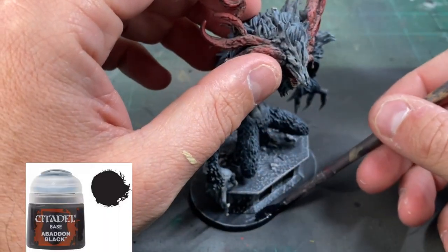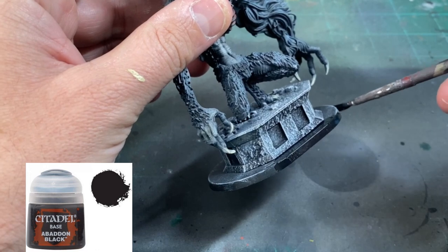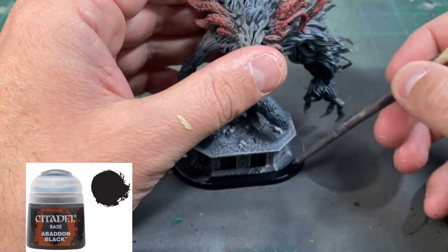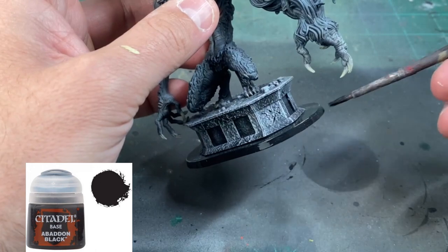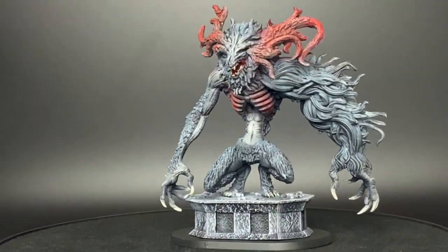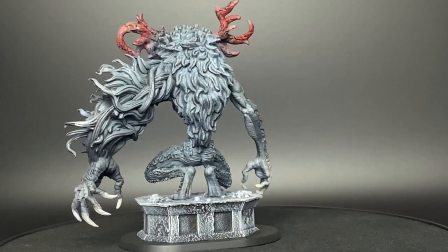And finally, we're gonna paint the base with Abbadon Black, and that's it, we're done. There wasn't a ton to it, but it worked out pretty good. And it looks pretty fancy. That's something you can be proud of to put on the table. Didn't take us a whole lot of time, and it looks good.